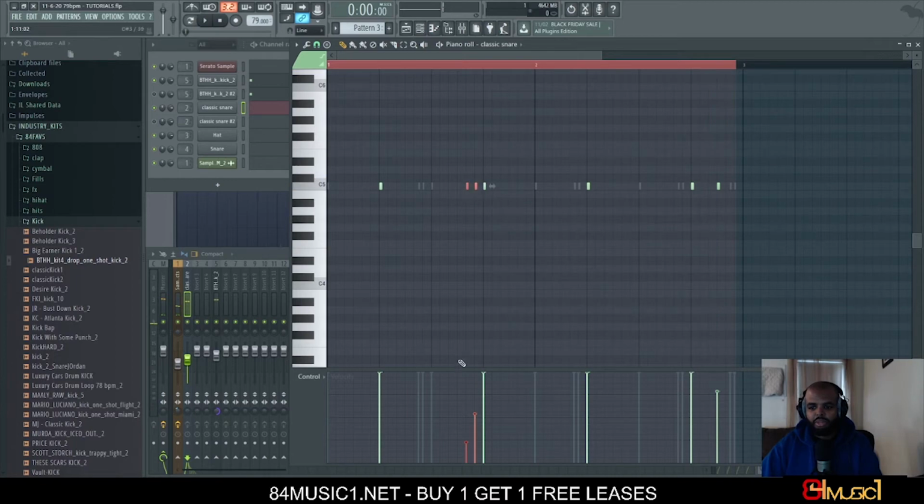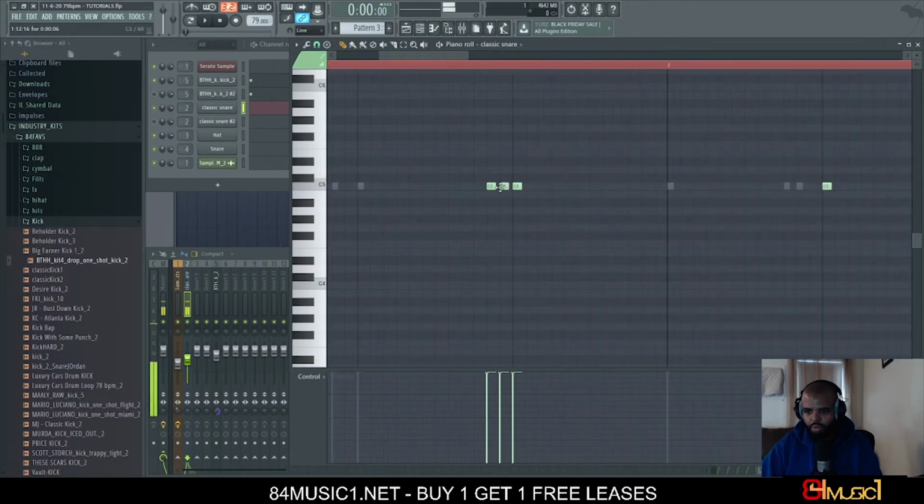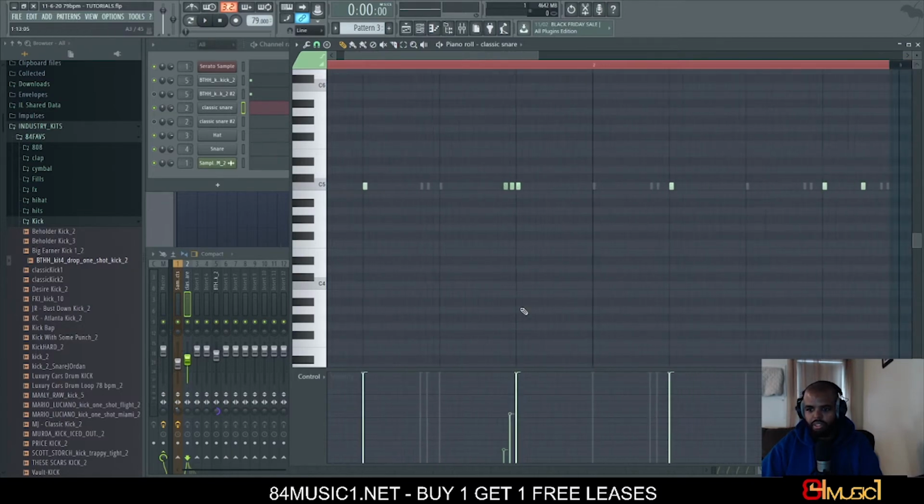See, this sounds more natural with the changing velocities than if I just did this like this. You see, if they all just hit at the same velocity, it just doesn't feel right. It might sound right to you, but it really doesn't sound right. I mean, let's be honest. And then we could put one even closer in here for a quicker flam effect. But again, it only works if you do the velocities. And usually the trick to the velocity is increasing velocity. So you want to start low and then work your way up in the velocity. So let's see how this sounds.